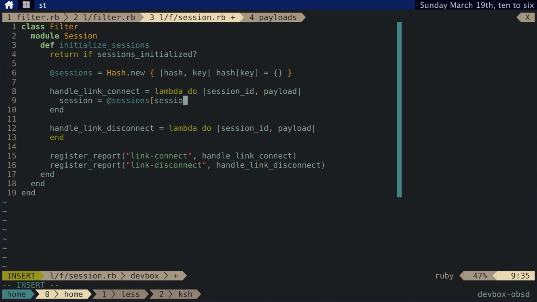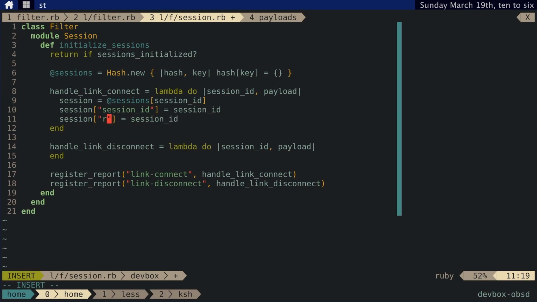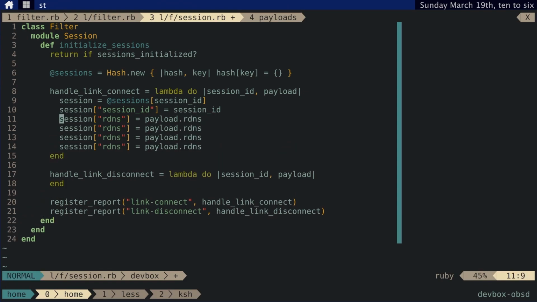So we have session ID, and then we can set session ID equals session ID, and then RDNS equals payload.rdns. And then we can just do the same thing, fcrdns, source, dest.